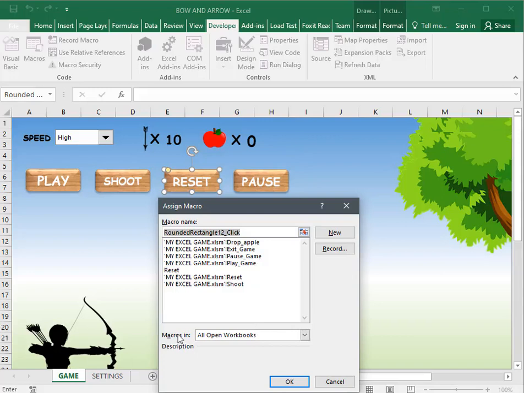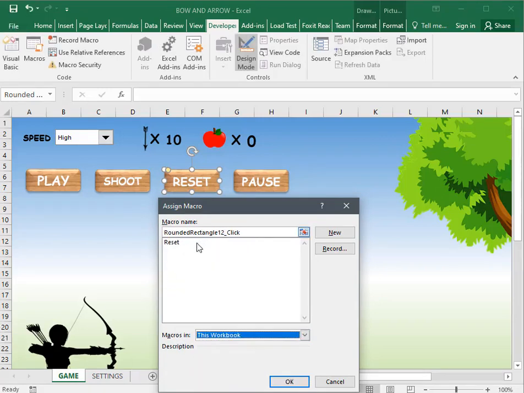So you go to your macros, not all open, we want this workbook alone. So we have created only one macro, which is the reset macro. So just click on the reset macro, then you click OK.